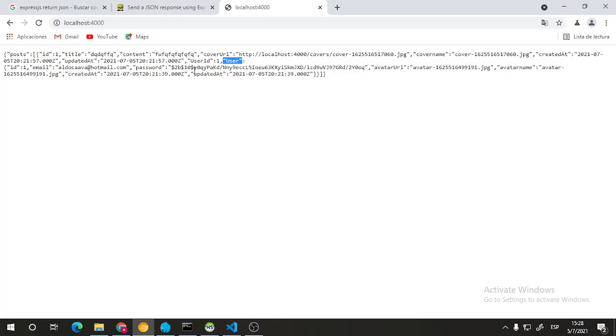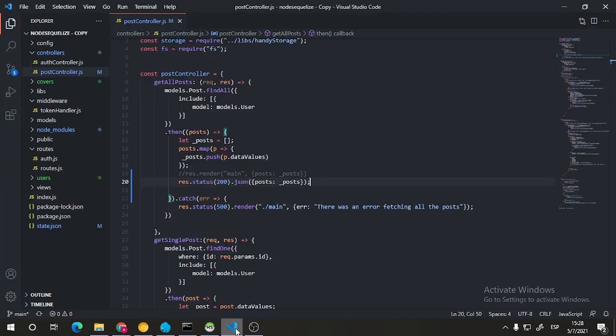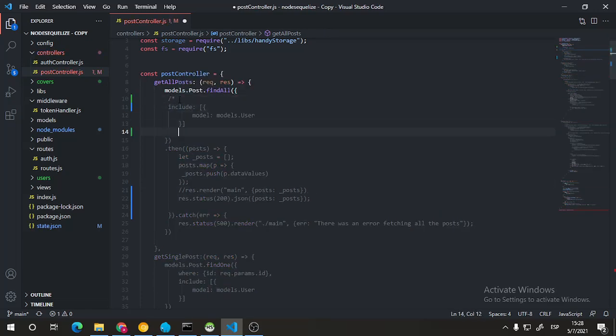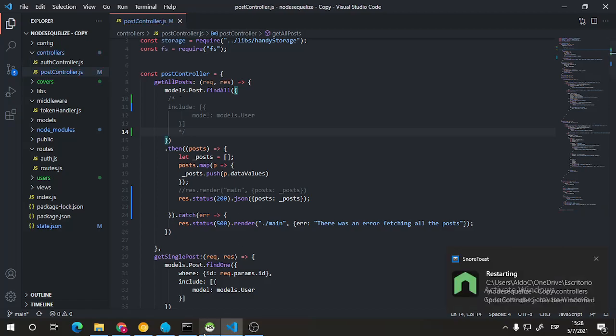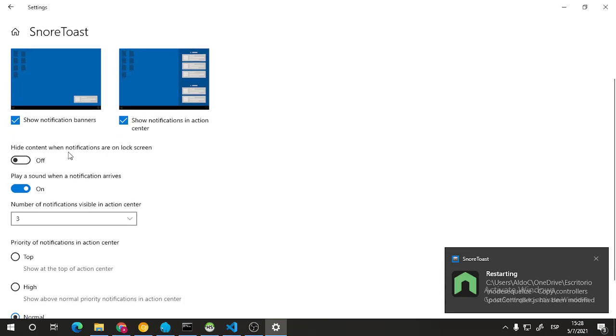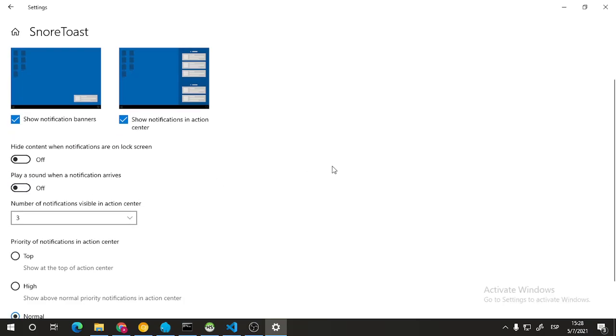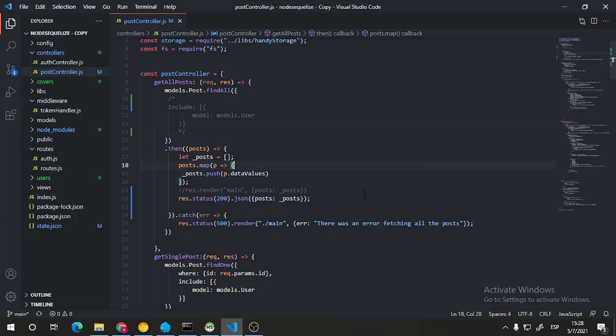We will not need to do that, so let's remove this. I don't want to return the stuff of the user. Let me go to notification settings, because the sound is messing everything up.